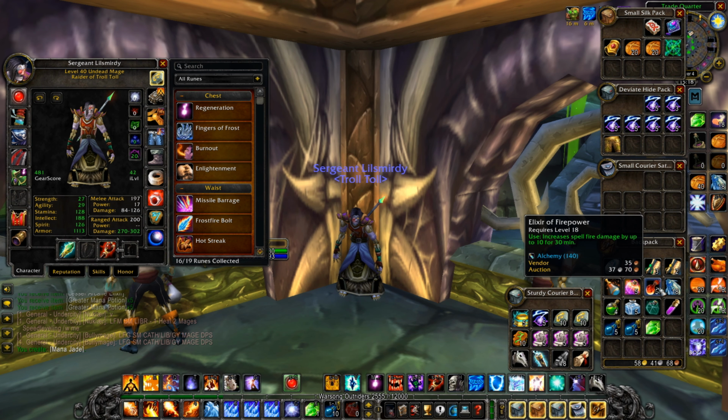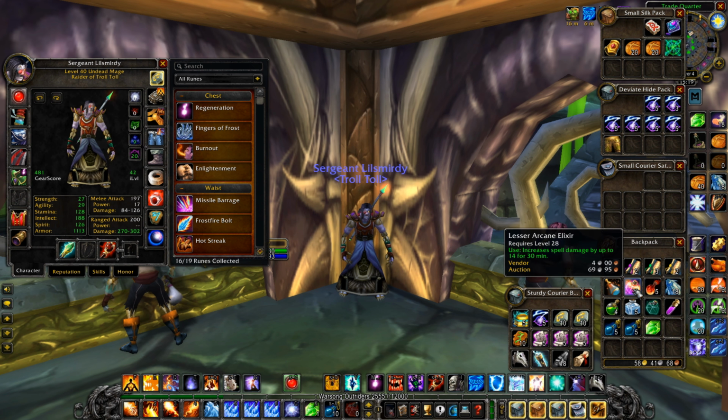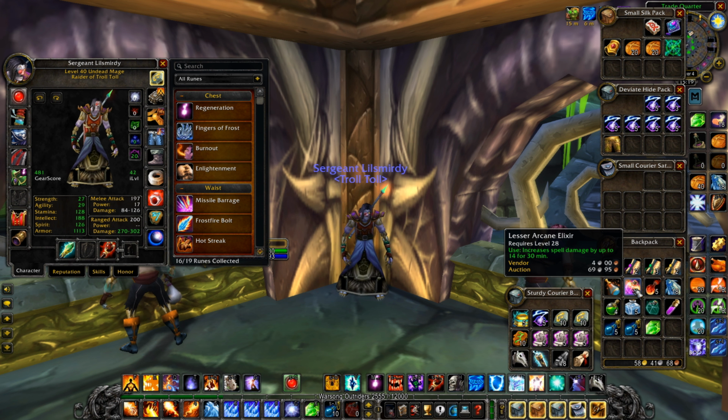Then you have elixir of firepower, if you're a fire mage of course, or any class, a warlock that uses fire spells, destruction, etc. It increases your spell fire damage by up to 10 for 30 minutes, really good, a bit of extra damage. Then you have the lesser arcane elixir, which increases all spell damage by up to 14, really good for all casters.